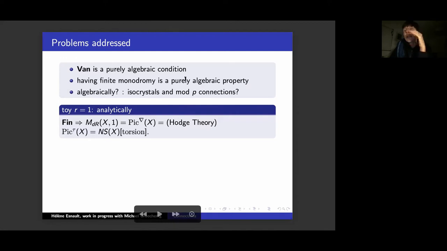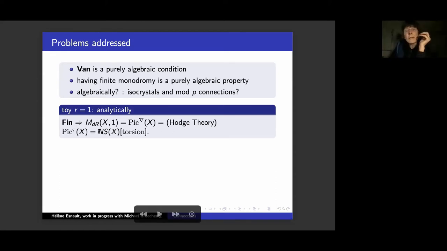So let me give a toy model where we need no tools at all. For example, if you want to retrieve, in rank one, what is the theorem saying? In fact, in rank one, you don't even need this very strong vanishing condition, but the finiteness condition, I mean zero-dimensionality of the moduli spaces, is enough. So in that case, you just say analytically that if it is zero-dimensional, this is H^1 with nabla. And by Hodge theory, if you know that this is zero-dimensional, then you obtain immediately that in fact the space of one-forms is zero. So H^1 nabla is the same as H^1 tau. And then you want this to be finite. This is equivalent to saying that H^1 tau is the same as the torsion in the Néron-Severi. And then you are done because the torsion will tell you that the monodromy is finite.